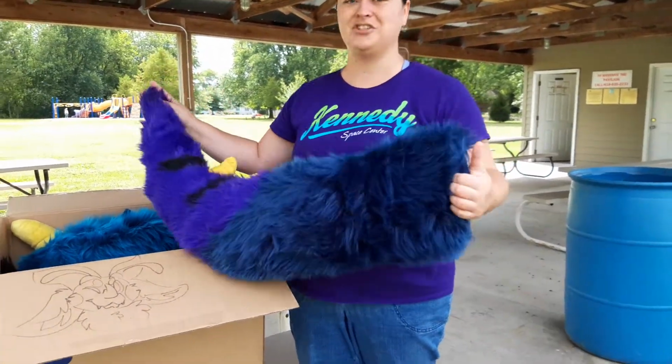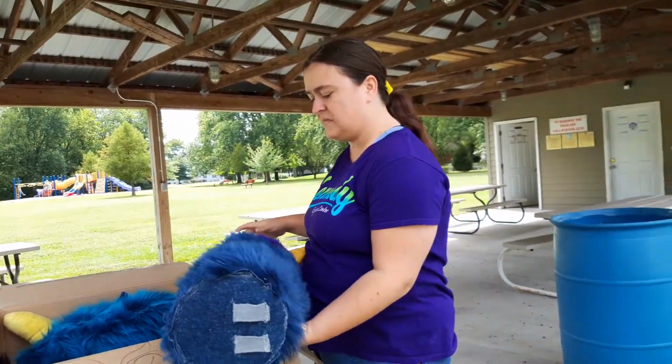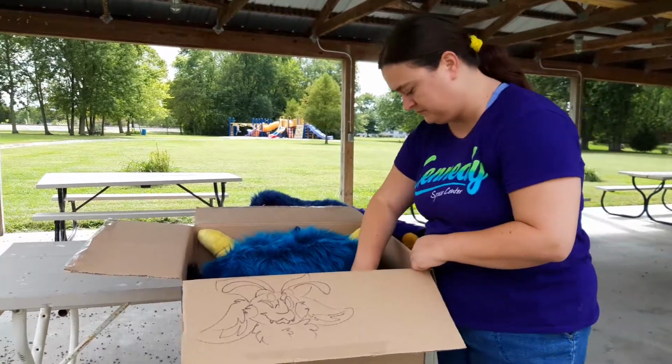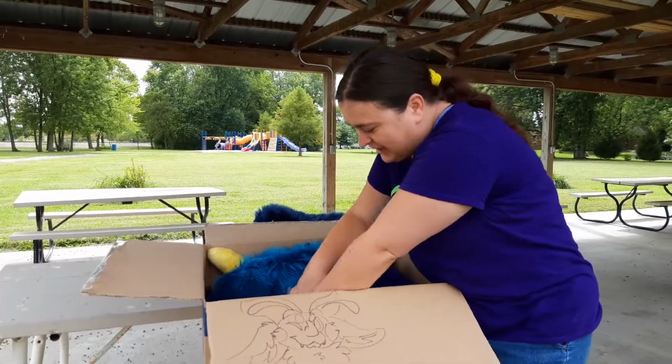Because I definitely kind of had trouble with that. I got a bit of foam on the tail here. I think that's going to make him easier to put on. I think so, too, because I struggled with that thing. I've watched you struggle with that thing several times. I'm trying to get the head out last.